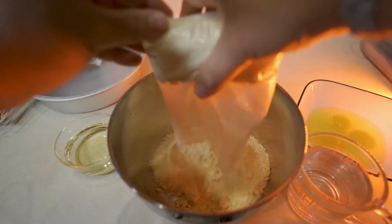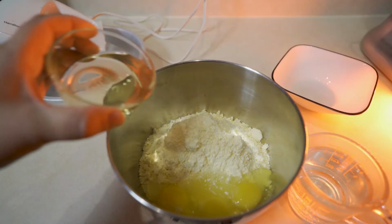For cake number 1, we're just going to follow the directions. We're going to put everything into a bowl, and we're going to mix it together.